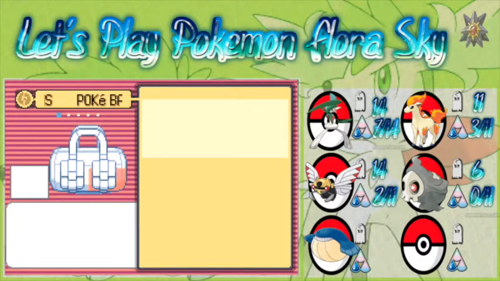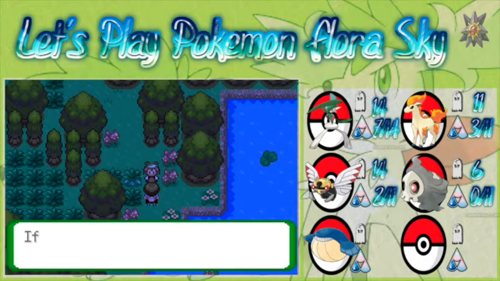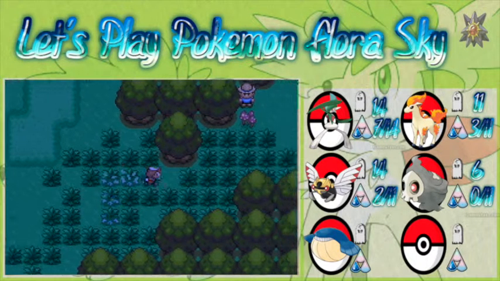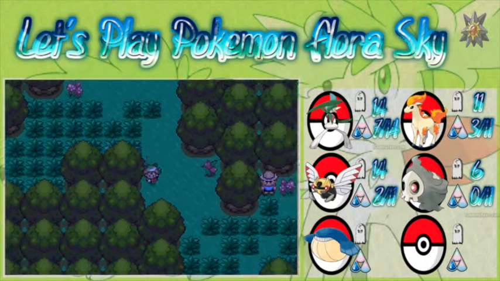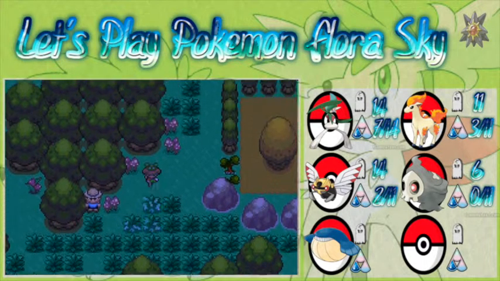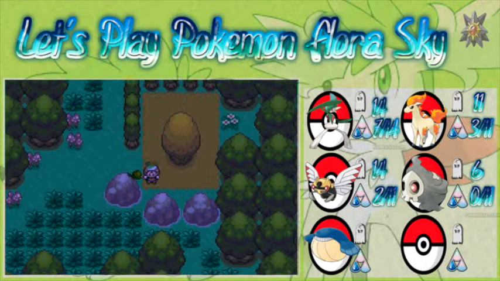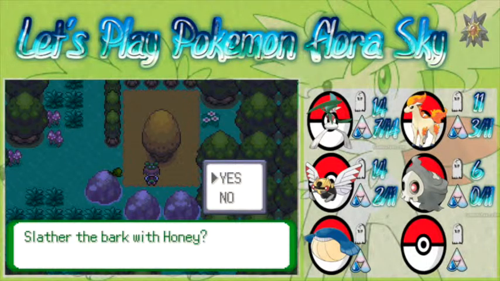Let's just see, do I buy any repel? I do have some repel, that's good. So if you can use HM Surf, you can pass across this lake. Call a bunch of Pokemon, just chatting to people just to see what they say. The Mimic Circle, we can actually cut through here, which is nice. Just say, what sort of tree? There is a sweet scent in the air, slather the bark with honey.